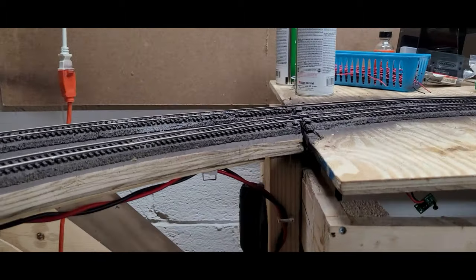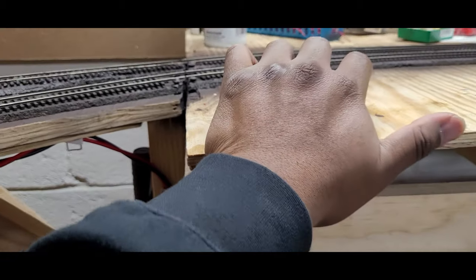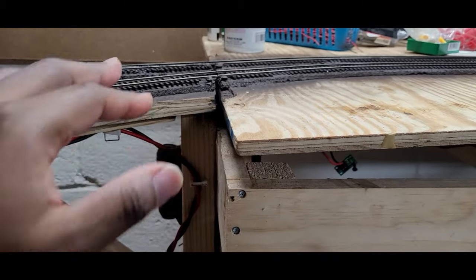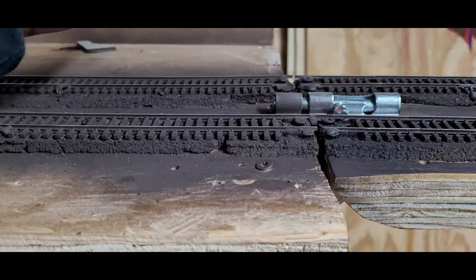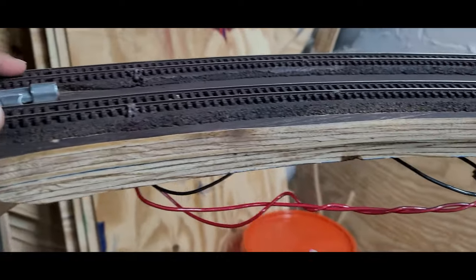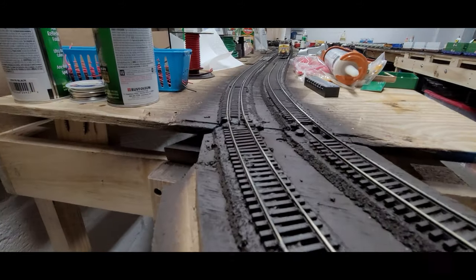The only time that any incident happened is if I'm leaning on the railroad like that and it pushes out of alignment when the gate is closed. And also if the gate's not closed all the way, it will derail, of course. But other than that, I haven't had a problem with this bridge yet. And here's another view of the tracks.